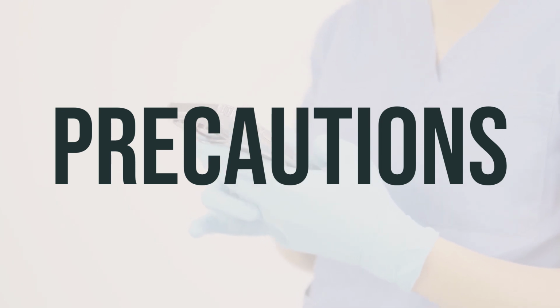Also, if your condition does not improve or if you experience worsening skin symptoms, it's important to notify your doctor. Using corticosteroid medications for a long time or over large areas of skin may make it more difficult for your body to respond to physical stress. Before any surgery, emergency treatment, or if you experience a serious illness or injury, make sure to inform your doctor or dentist that you are using this medication or have used it within the past few months.